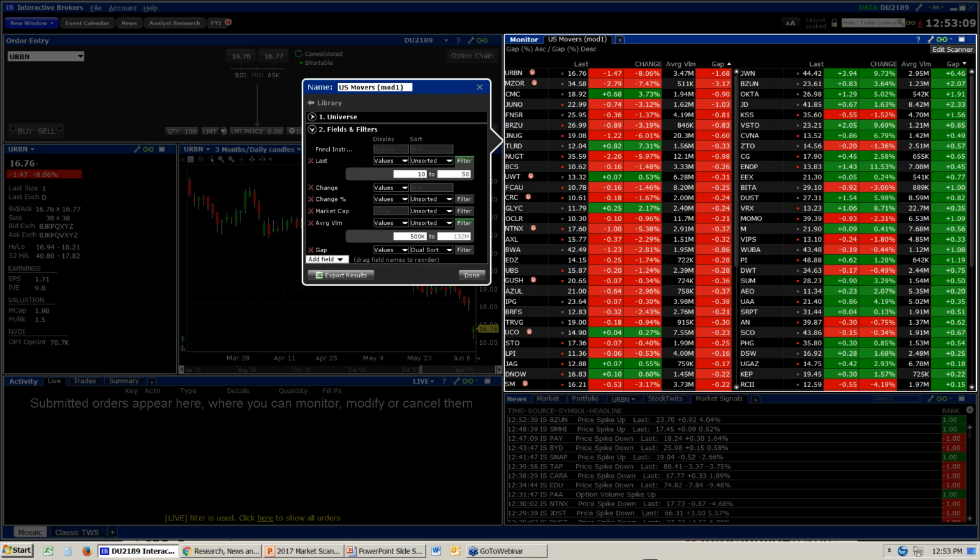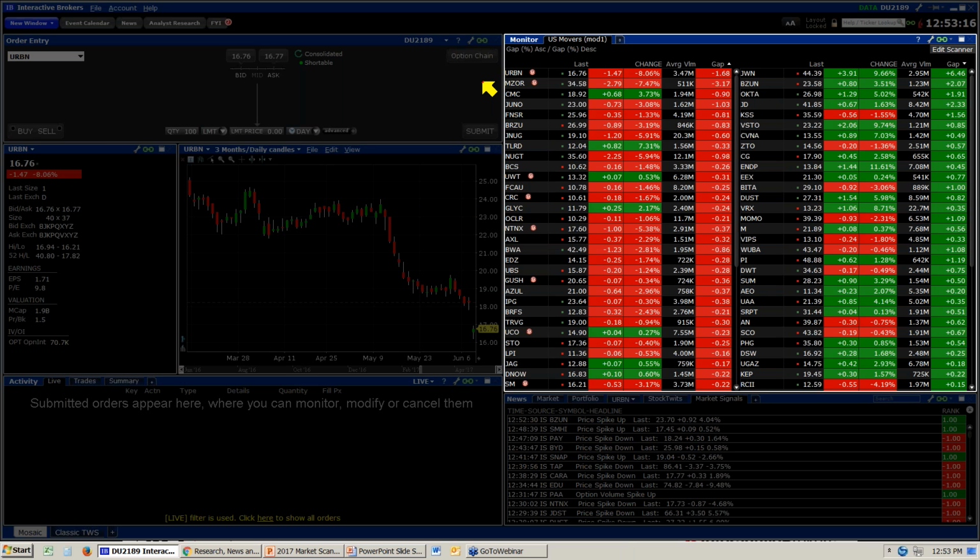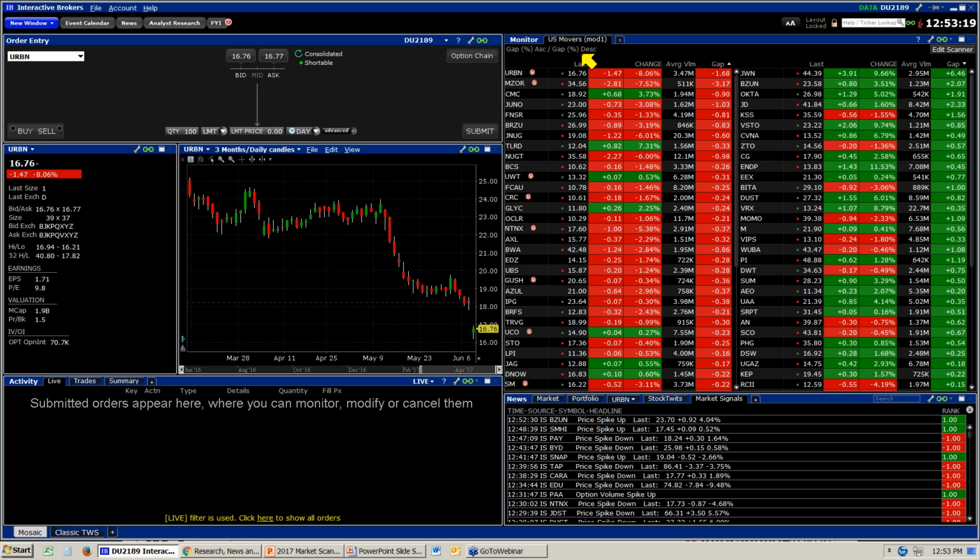Okay. So we've taken a look at several of those scanners, but something else that I did want you to see: not only can you use the scanners within the market data or your quote monitor window, they're also available within our company fundamentals.